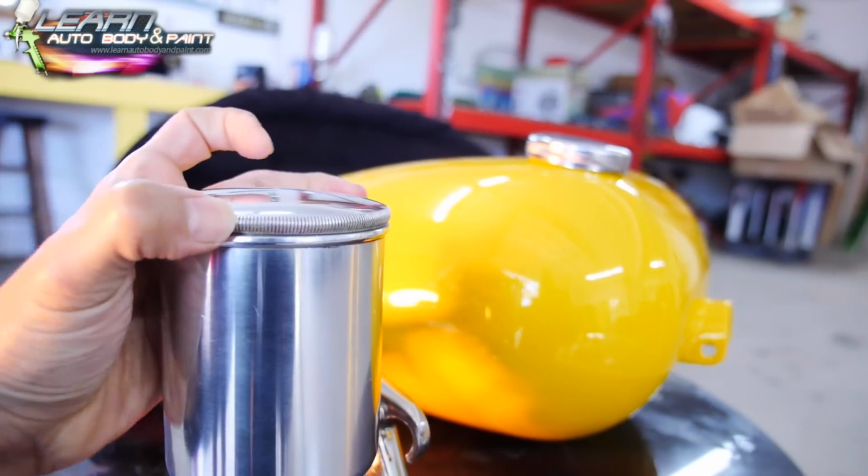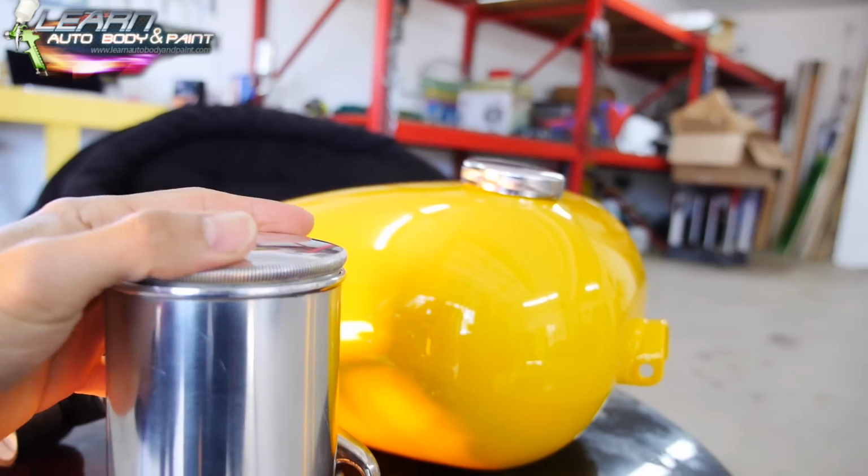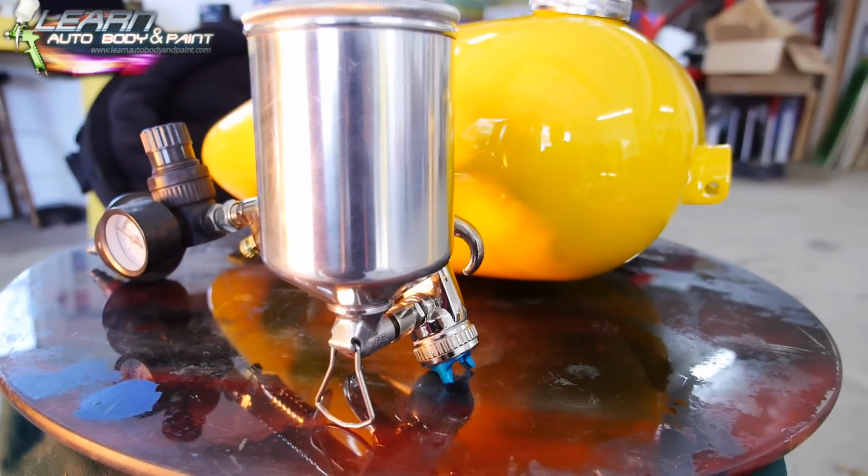You could refill your cup, open this up, put your paint in, close it up. Of course you want to strain your paint, right? And that's how it works.